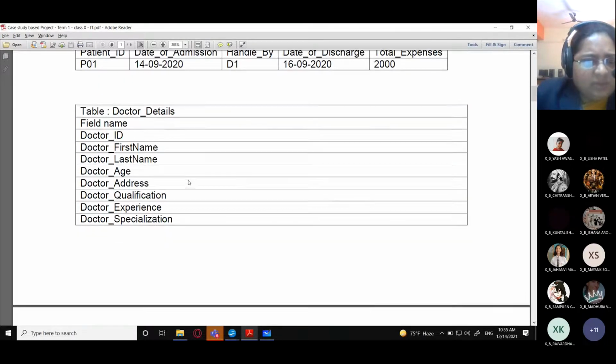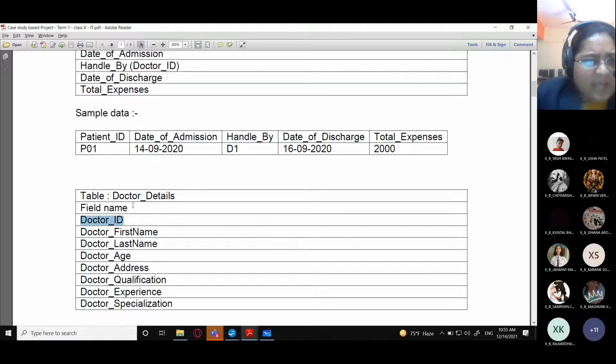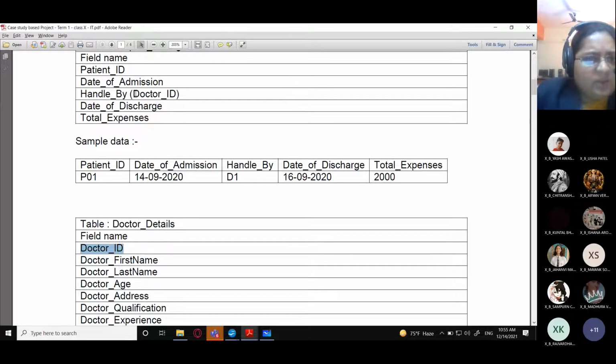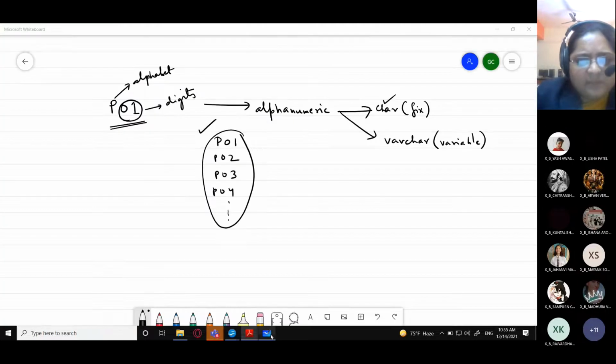If I scroll down, you can see the table doctor details, which contains the field doctor ID as a primary key over here. But because I am referring to this doctor ID in this table, that is hospital management, here it forms which type of key? You have studied this, foreign key.